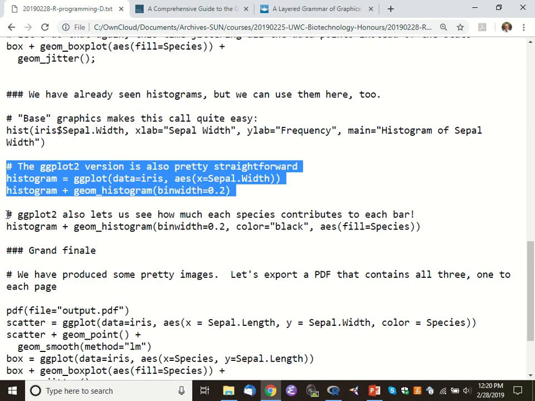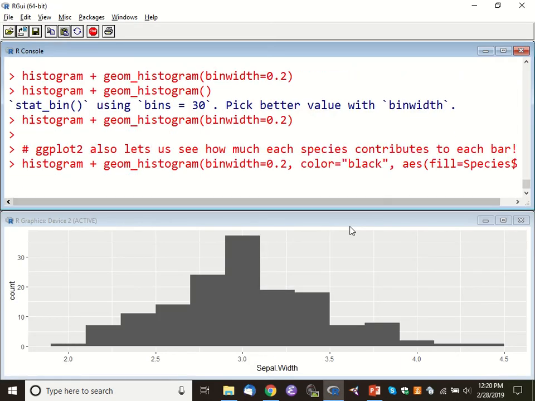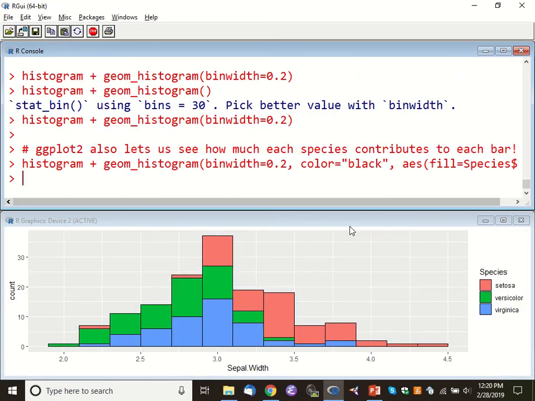Okay. I was happy to discover, though, that if you mess with this a little bit, on top of adding bin width, if you specify that the border color for the boxes to be black and that the aesthetic is that the fill color for each bar is species, you can get a nice little visual separation of these colors.